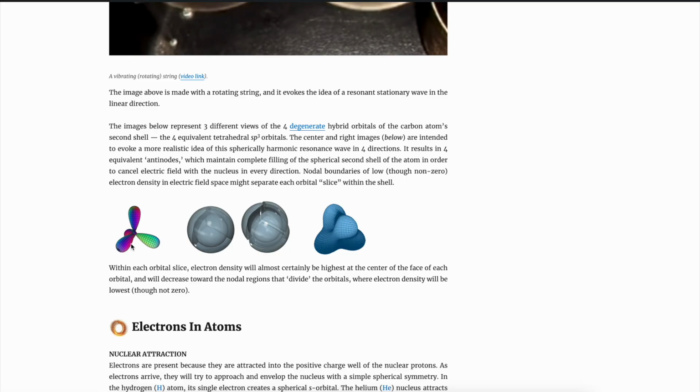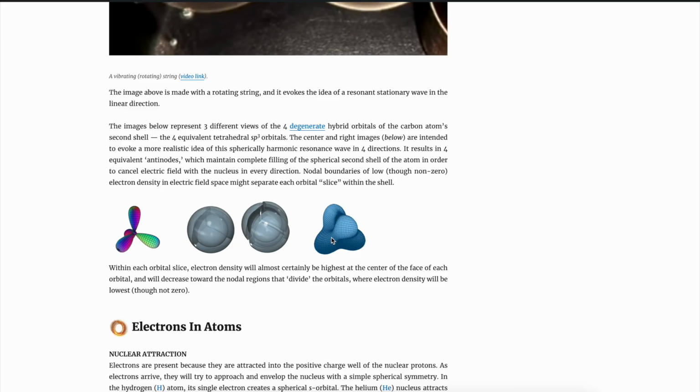Now, these 4 directions are going to be as far away from each other as possible because electrons repel. The traditional view of their structure looks like this, where you have 4 lobe shapes. However, we believe that these images on the right reflect a more realistic view of what that electron wave structure will actually do. This one shows the shell divided into 4 equal segments, 4 equal tetrahedral segments, and this represents the same thing except showing it more as a wave structure with nodes and internodes more clearly defined. Do notice, though, that nowhere on the surface is there 0 electron density.